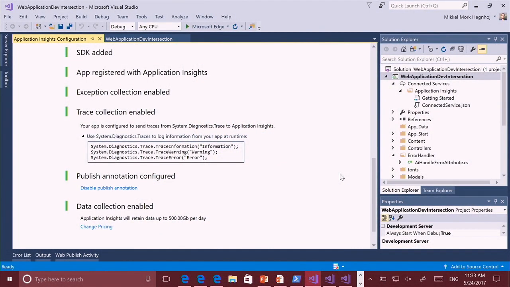using System Diagnostics Trace. So as you can see from this, I can put in anywhere in my code, I can just write out traces using System Diagnostics Trace, information, warning, or errors. And that will actually be picked up in Application Insights, and you will be able to see that in App Insights. So it's very easy for you to go and instrument your own code and get that along with all the other information that Application Insights picks up.